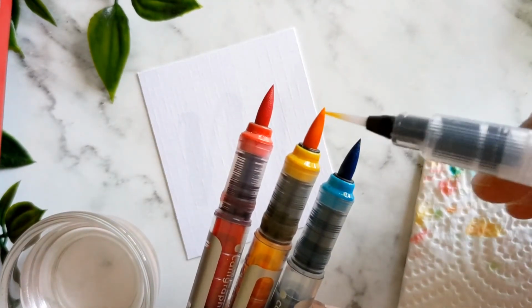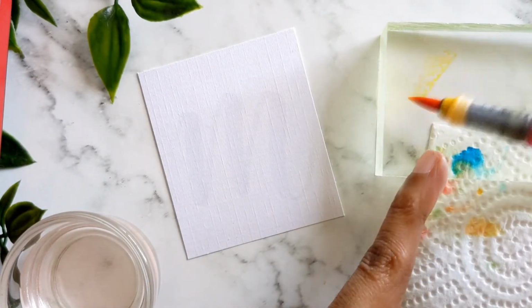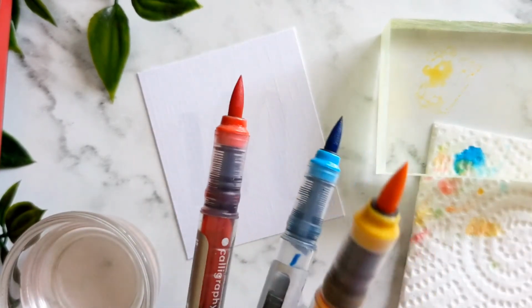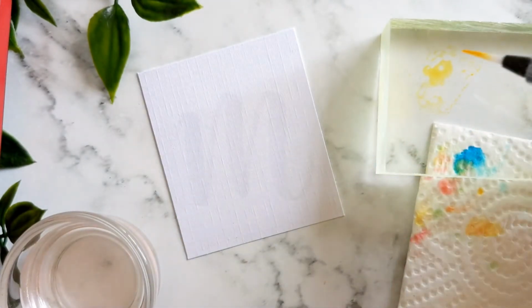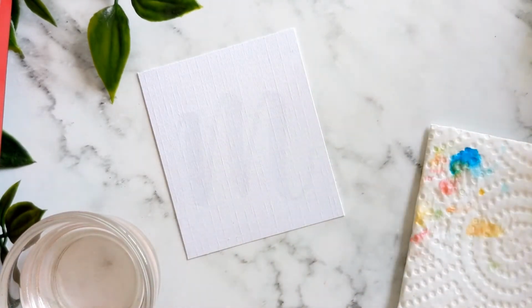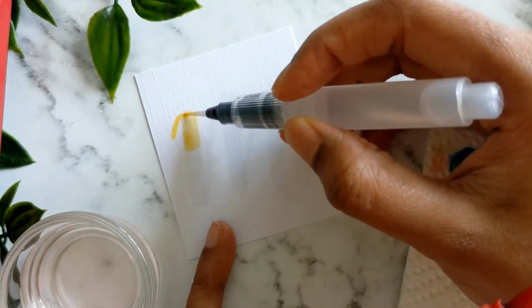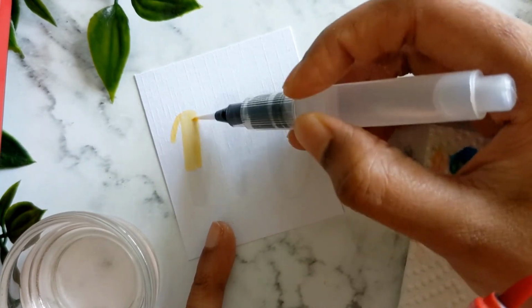I'm going to pick color like this, or you can also use an acrylic block, swatch some color over it, and pick it from there. So whichever you find easy. Since Karin markers are really juicy, you can pick enough color from the nib itself. But if you have brush pens which do not have an ink flow like these pens, you can apply some here and pick from there. All right, so first we're gonna add some color and stop where you wanna start the next color.